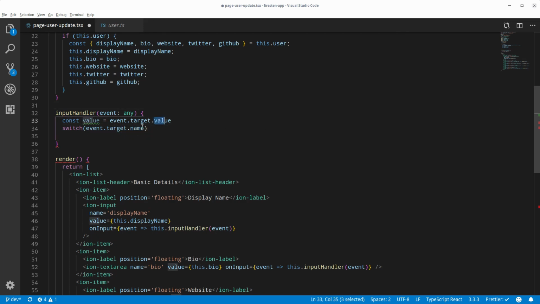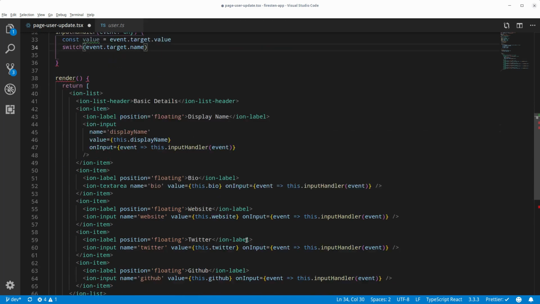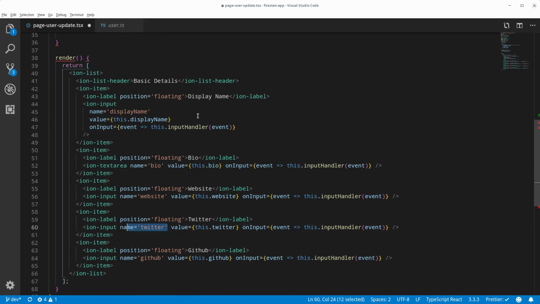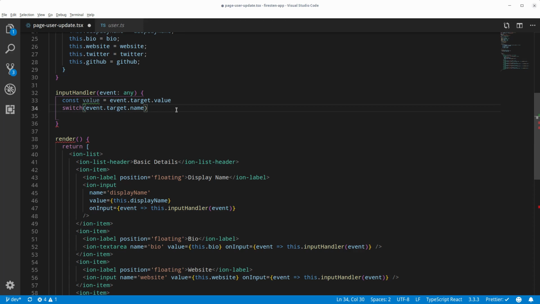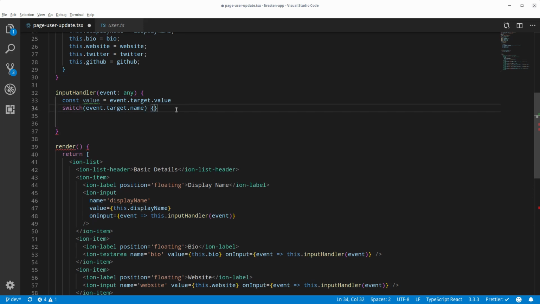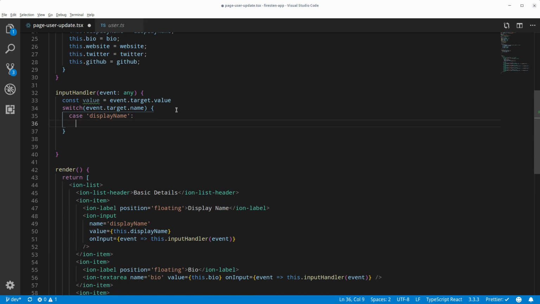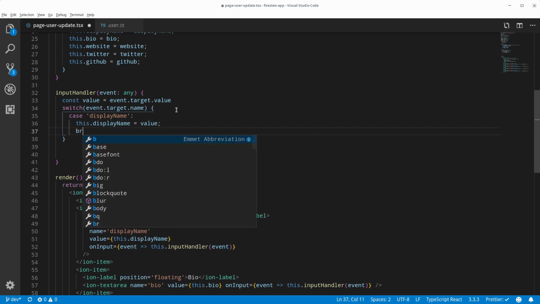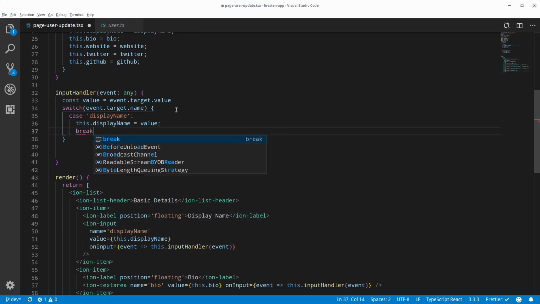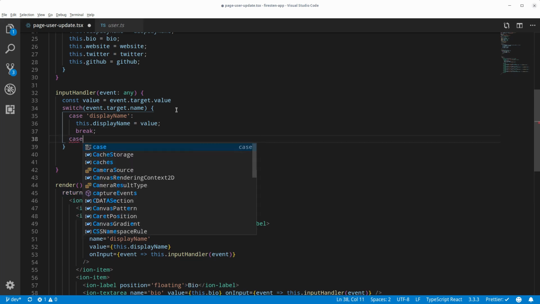So here we're getting the value, and here's the name of the input. That's why we need it. So in case the name is display name, say this.displayName equals value, and then you break, to avoid an infinite loop.